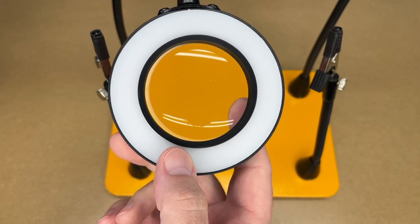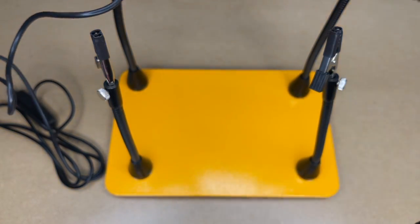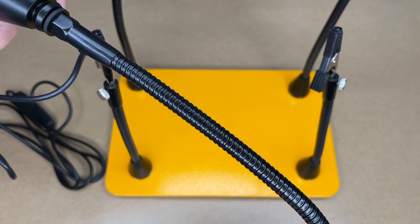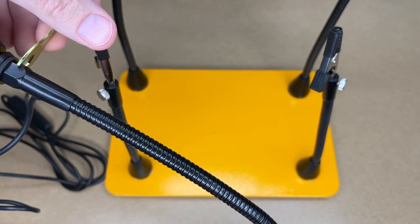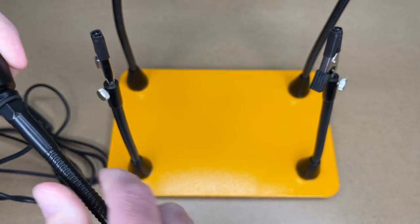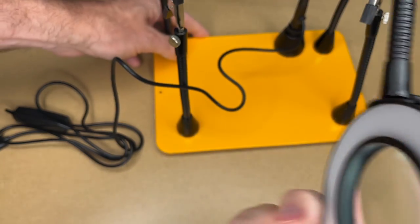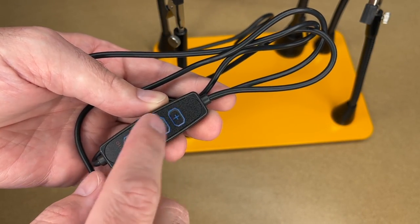So this also comes with a lighted magnifier. This has 3x magnification and it has a magnetic base on it. It looks like this unscrews, and it did come with a wrench here. Looks like if you needed to tighten this down, but I'll just tighten it by hand. It wasn't very loose. So that will attach there. It has a control on it. So this has 3 different color temperatures and 10 different levels of brightness.